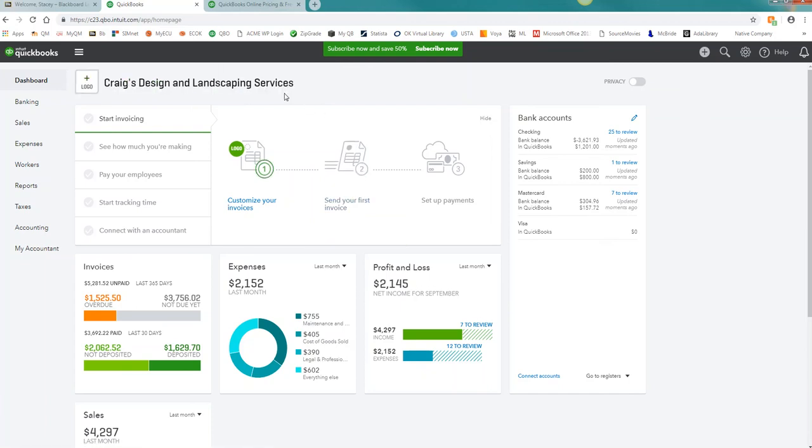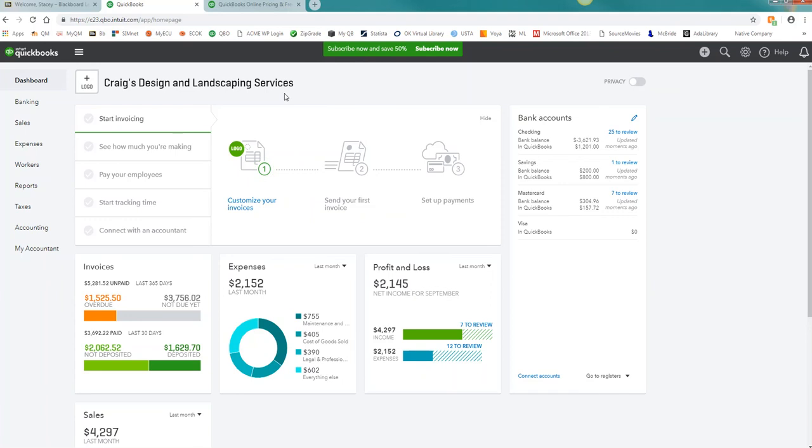So this is just a test drive site that you can always come back to and use to practice something. So if you're not sure how something's going to work, you can come play in this one, because every time you come to it, it's going to reset to be exactly the same. So it always looks like this when you log in, and you can play with it and practice anything you need to. So it's pretty handy. And all you're doing in Chapter 1 is getting acquainted with QuickBooks Online so that we're ready to go with your company in Chapter 2, because you're going to set up your company in Chapter 2, and then we're going to continue to work with it throughout the rest of this semester.